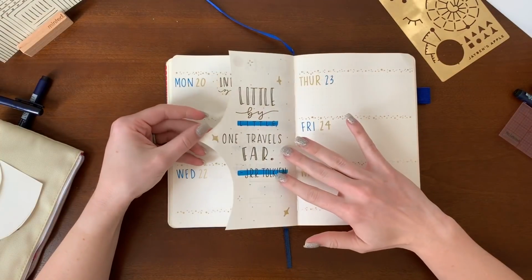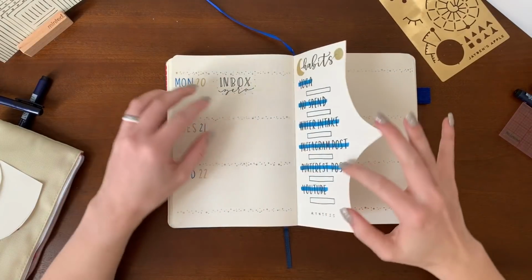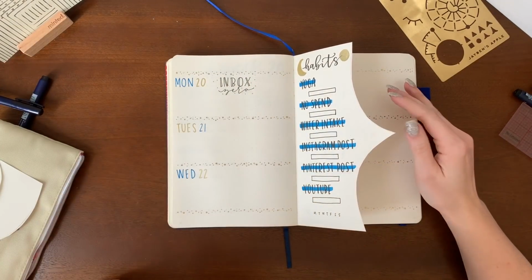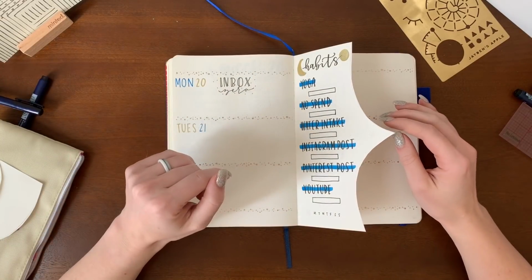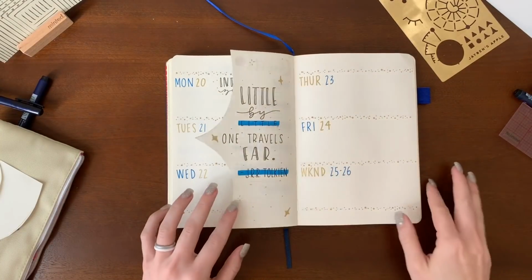I know I have some other meetings and stuff, but honestly, I'm filming this on Friday after I got back. So I don't really want to think about what meetings I have. All I want to think about is getting that email tackled. So that is my Dutch door for this week.